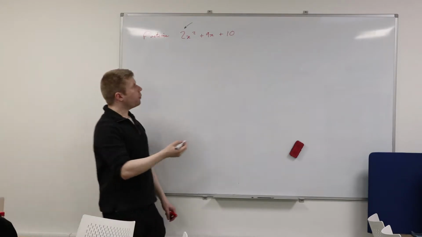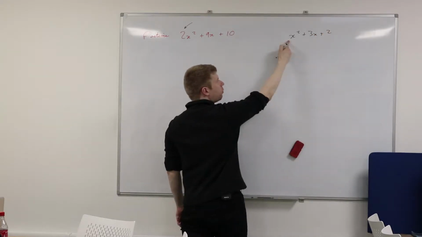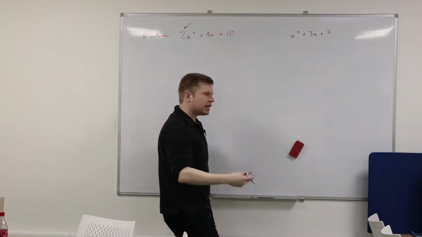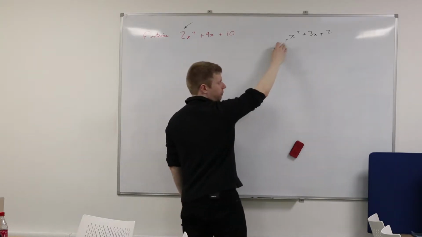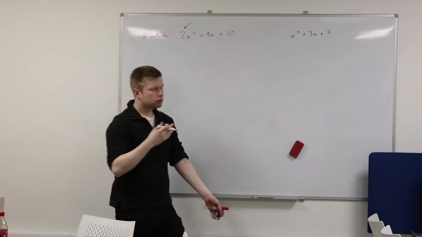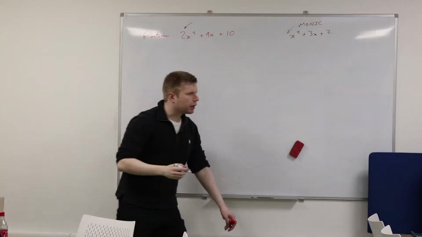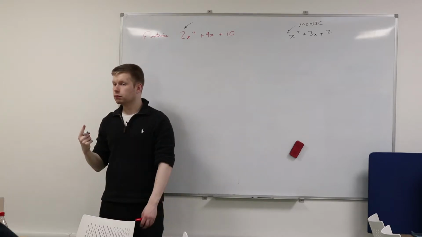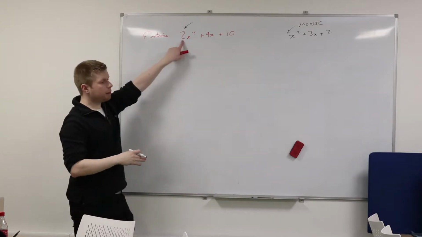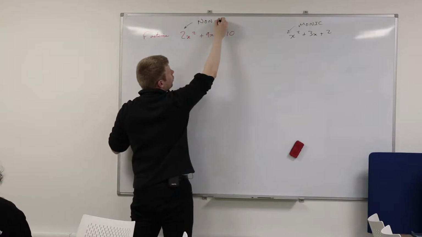Now, before, when we were dealing with stuff like this, so x squared plus 3x plus 2, for example, there was a number there, but what was that number? 1. It was a 1, right? And in English, when we talk about ones, does anybody know what we tend to call that? We tend to call it monic, okay? So if you think about the word mono, it means 1. Okay, monotonous means you're talking in one tone all the time. Great. So what would this one be? Because it starts with a 2, it's not a 1, therefore it's a non-monic.